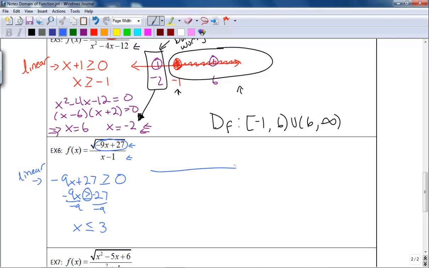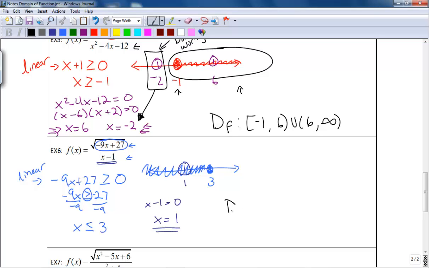So let's put those numbers on the number line. Here's 3 on my number line, closed circle because of the or equal to, and the numbers that are less than 3 are going to be off to the left. Now let's deal with the denominator. My denominator is x minus 1, so I set x minus 1 equal to 0 and solve for x. I get that x is equal to +1. I cannot be this number. I must exclude it. So here is +1 on the number line. I need to draw an open circle there. So let's make an interval notation of this graph.